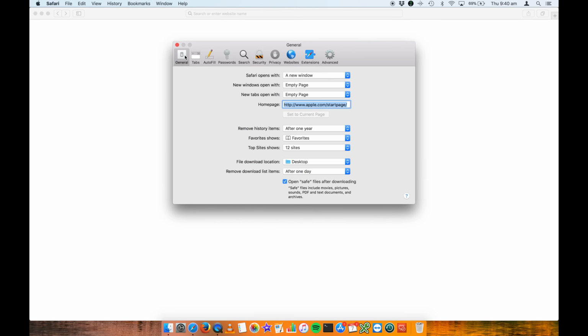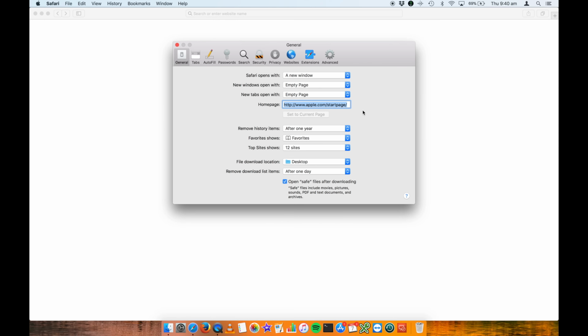In your General tab, you want to go into Remove History Items, and it actually has an option there around how often you want to remove your history automatically: 1 day, 1 week, 2 weeks, 1 month, 1 year. You can actually go manually as well, and then it'll never ask you. All right. So I like to just have it for 1 year. That's just me, but you can set it so that it's 1 day, so that every day your history will automatically be removed.